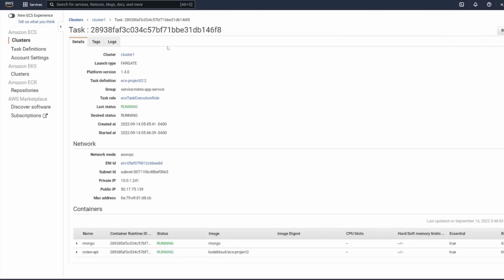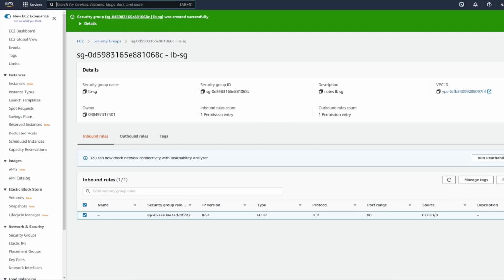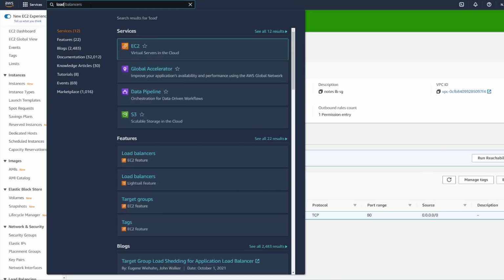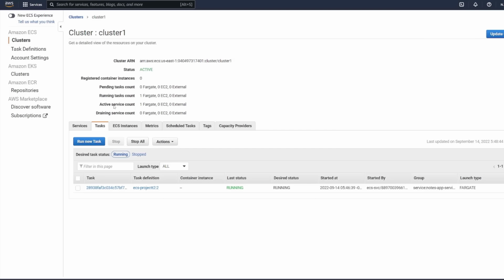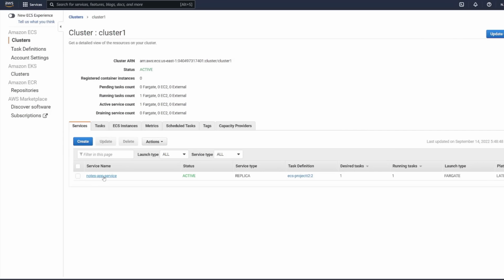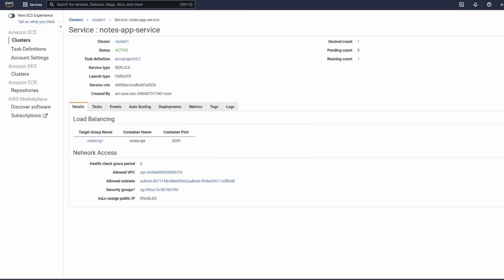To use the load balancer to send traffic to it, let's go back to our load balancer. Actually, we could probably take a look at the ECS console here. If we go to the cluster, go to services, click on this service, I can select this target group.